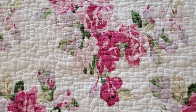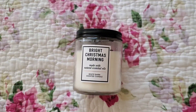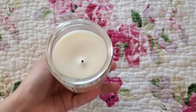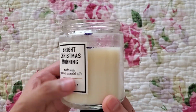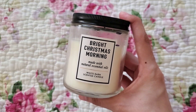Next, I added a Bright Christmas Morning single wick but only burned it about twice. I really enjoy the scent in both body care and home fragrance. However, this single wick candle hardly gave me any throw — I'd say strength was about a 2 or 3 out of 10, and I left it burning for 2 or 3 hours. It did burn pretty cleanly though. I probably wouldn't repurchase this in a single wick, but I definitely would in a wallflower. It was previously right there, now it is right here.